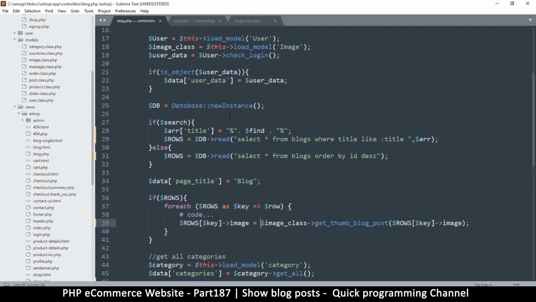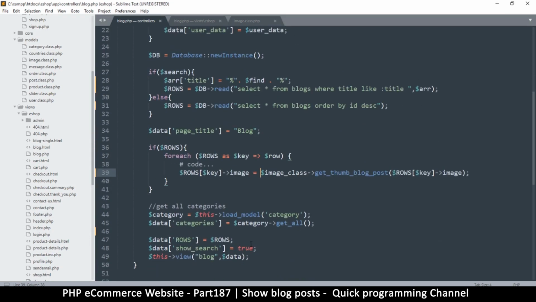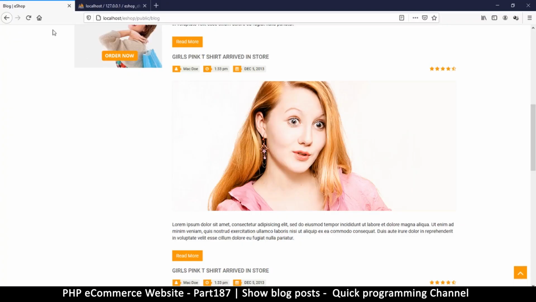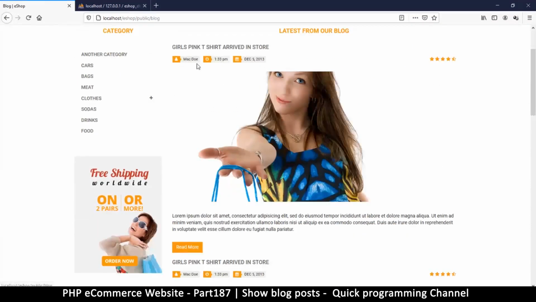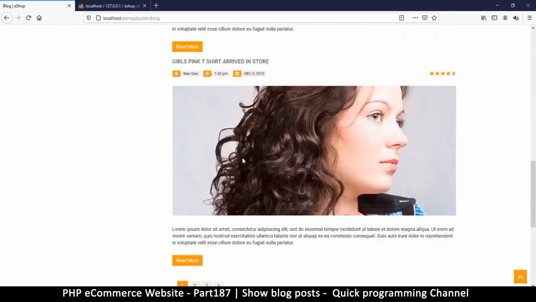Very interesting. Now that we have all that, it means we have rows that are ready to be displayed. So let's see if we refresh and not get any errors. Clearly we didn't get any errors, but that loading showed me that we got some cropping going on there, which is awesome. But then let's display our content here.